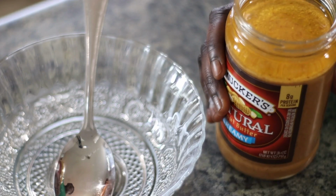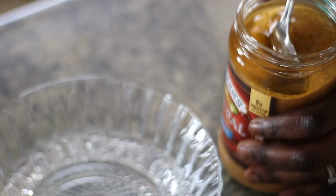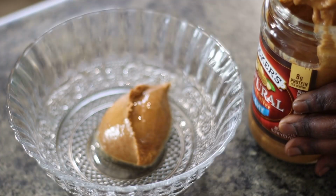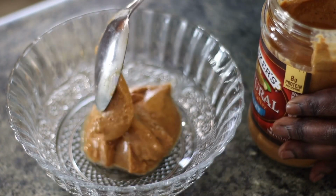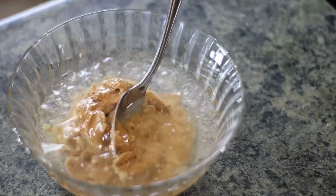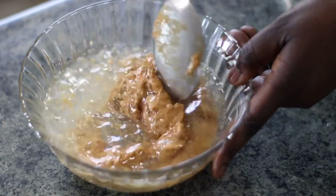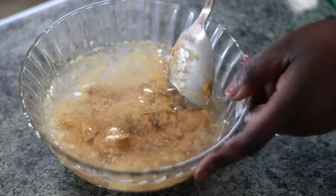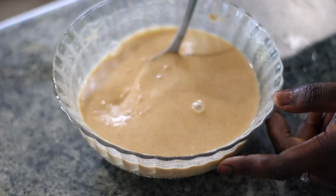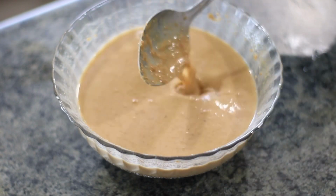Now to prep my peanut butter, this is the tip that I like to use. This brand of peanut butter, since it's all natural, it has not been messed with, it tends to be really thick. So I don't like to add the lumps of peanut butter into my soup because it might not all dissolve in the water. So I like to loosen it up with some room temperature water first, before I add it to my soup. Just a tip and a recommendation, and it works really perfectly because you don't want to be eating your peanut butter soup and then be munching on lumps or chunks of peanut butter.